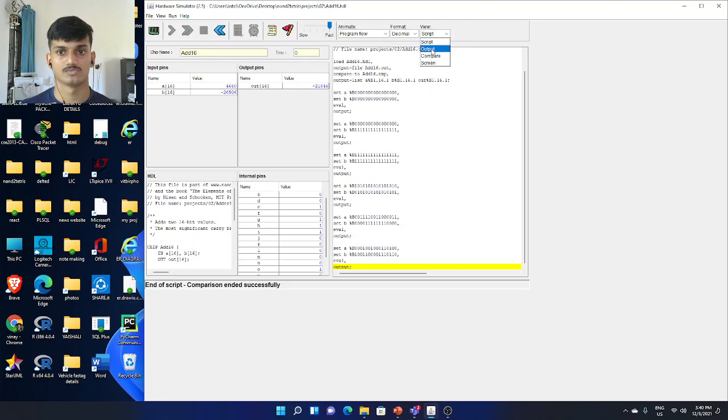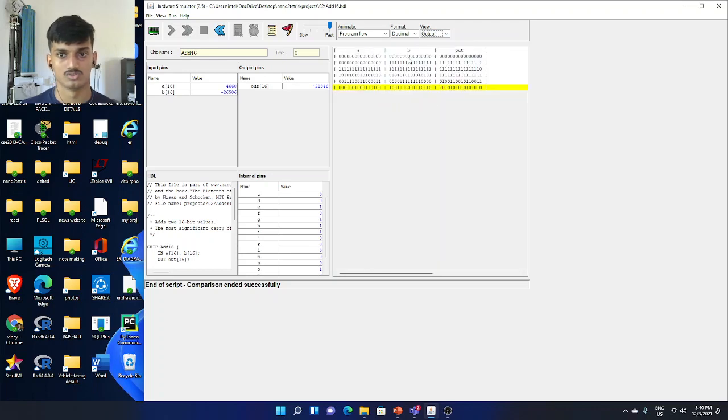Let's go to the script, check our output. So 0 plus 0 is 0, 0 plus 1 is 1, 1 plus 1 is, and yep, the last bit is added, and we get 1 plus 1 is 0, and the carry is 1, and so on. And it looks fine to me. Let's go to the compare file. There's no discrepancy, hence our output, and the code is clearly fine.